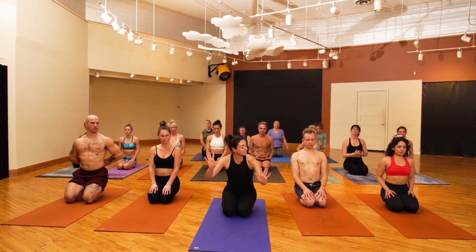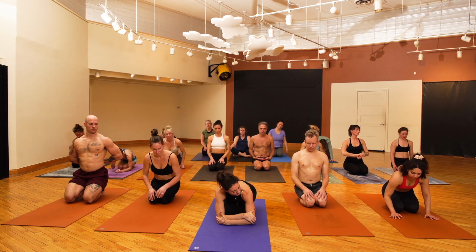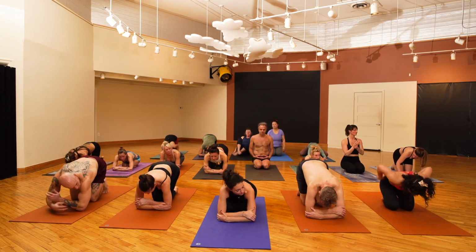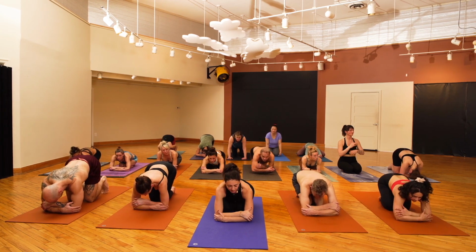So we'll set up the exact same way we set up a tripod headstand. Remember where the top of your head is. Hold on to opposite elbows. And you don't want to let your elbows go wider. If you've got a lot of muscle in your upper body, chances are your elbows want to feel like they're going wider. Try to plant them in. Notice if your shoulders want to hunch, pull them down away from the ears.